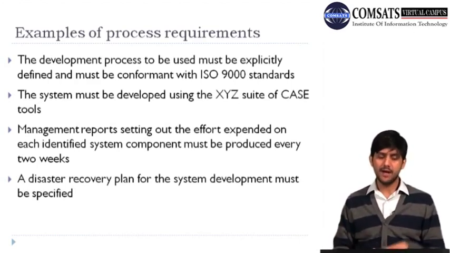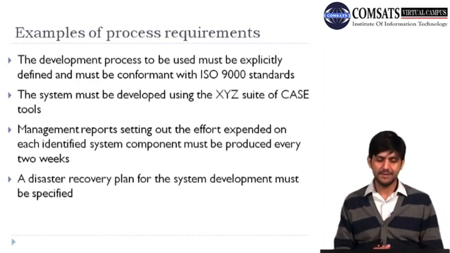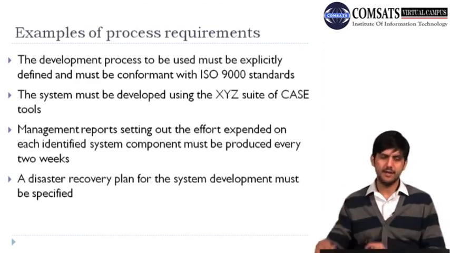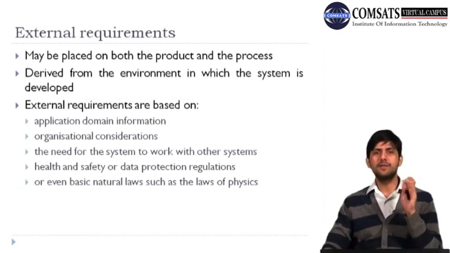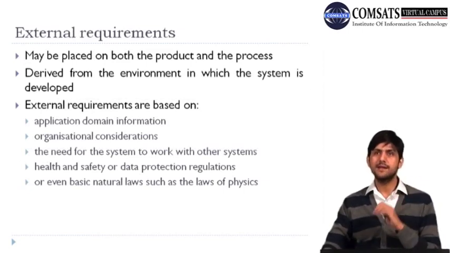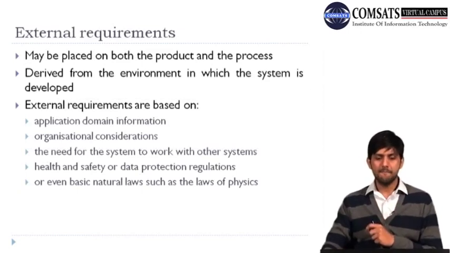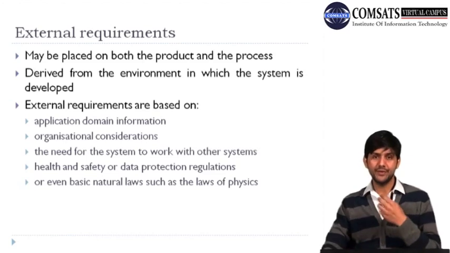Similarly, another requirement can be that a disaster recovery plan for the system development must be specified. So that is another example of a process requirement. Then the third class of non-functional requirements was external requirements. So what are these external requirements? They may be placed both on the product and the process.